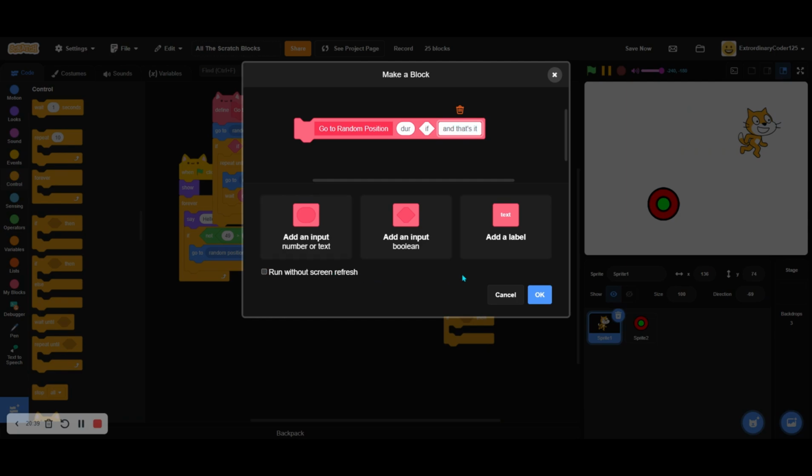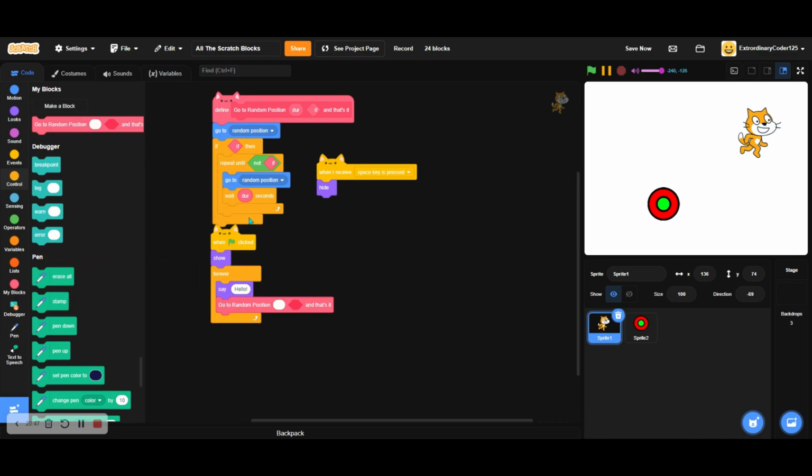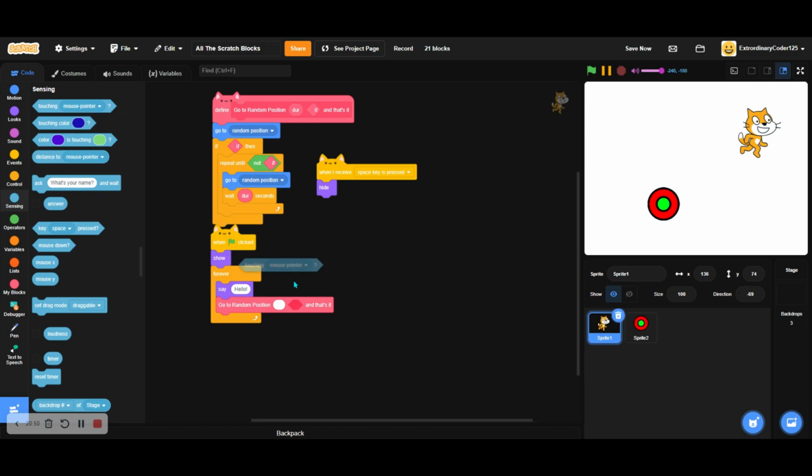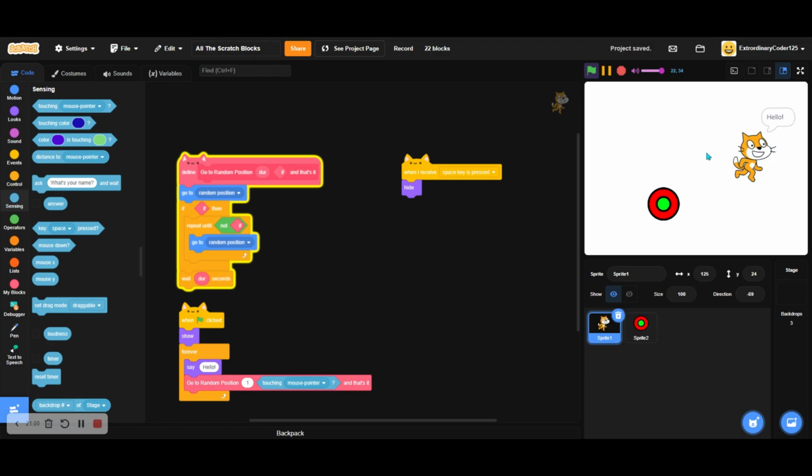Also, let me remove it, because if you use run without screen refresh with wait 1 second, it's just going to lag out your game completely. So let me replace this with go to random position, and then let me add the touching mouse pointer, and let me do a duration of 1 second. Okay, watch. Now look, it's going around, but whenever it's touching the mouse pointer, then it just stays like that.